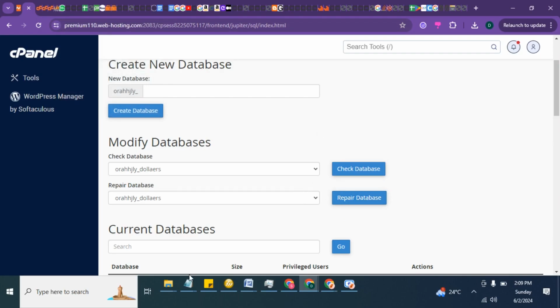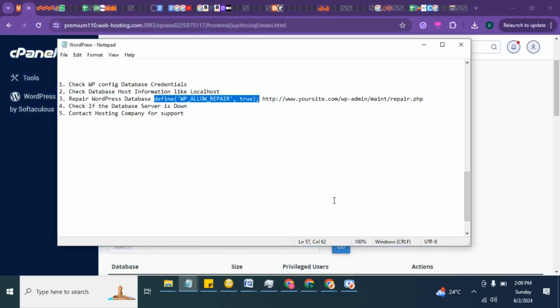Now the next thing that you want to do is to check if the database server is down, like I talked about at the start of this video. Then if all that does not work, please go ahead and contact your hosting company and tell them that this is the issue you're having. They will have more access and more technical knowledge to track down what is happening and tell you. At most, some companies, even though they will tell you that it's out of the scope of their job, will still be able to check where the problem is coming from and tell you. From there it will be easier for you to follow through and know what to do to fix it.